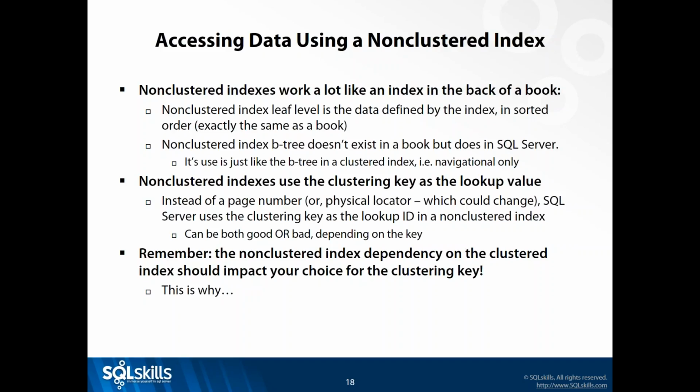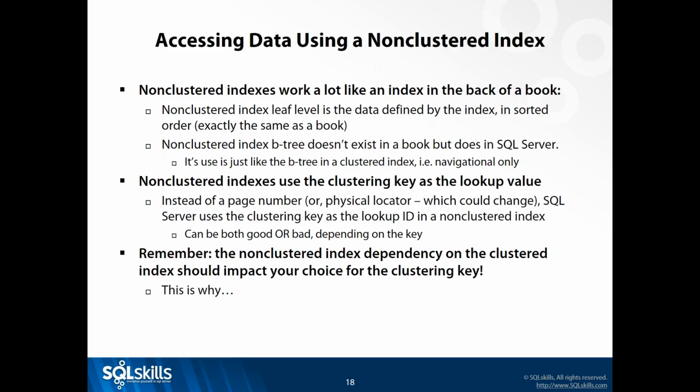So how does SQL Server go into that structure? It puts a navigation structure over that leaf level, and that's called a B tree, okay? So that non-clustered index B tree doesn't exist in a book, but it's what SQL Server uses to get to the leaf level efficiently. We're not going to worry so much about the B tree structure here. We're just going to talk mostly about the leaf level structure.